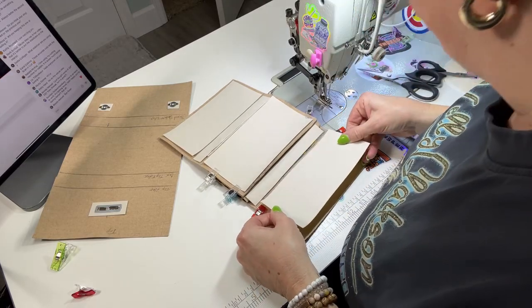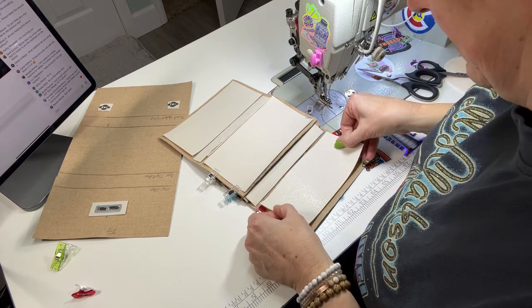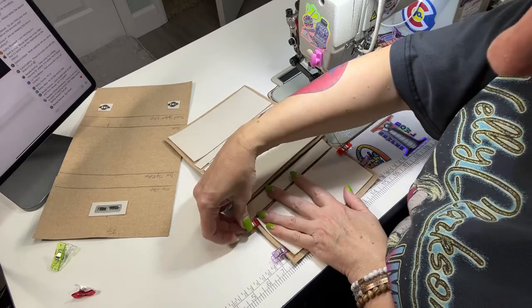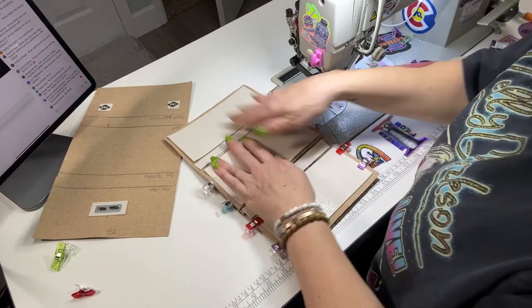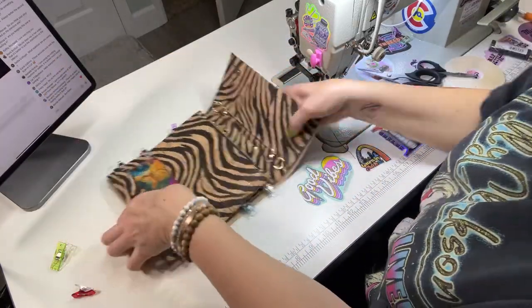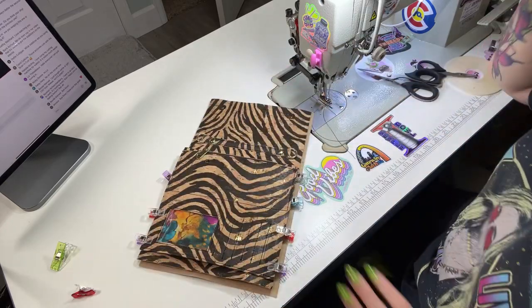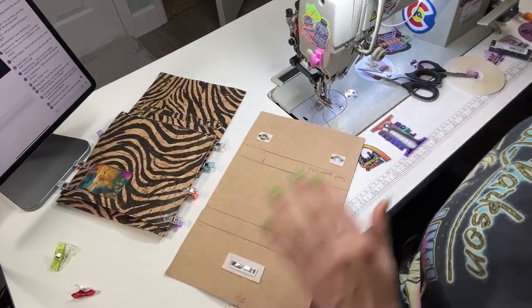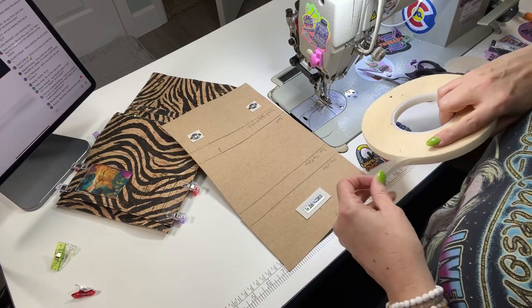Sorry if my head is in the way. Okay. Here we are. When it's all said and done, it should hold its shape really nice. Okay, so now we need to put the 2 layers together and we're gonna sew these up. It's exciting. I'm gonna put a layer right over those prongs.